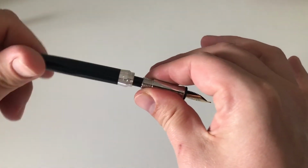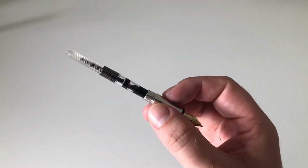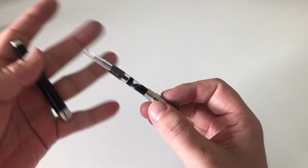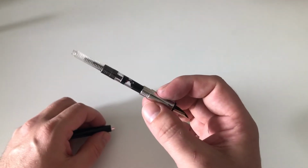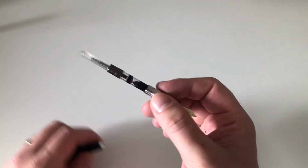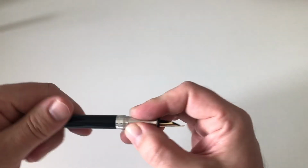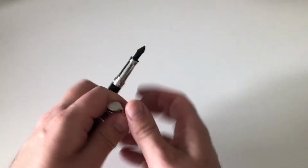Looks super cool. You unscrew the barrel and then you see that it's a cartridge converter filled pen, and I do have a standard international converter in there at the moment. It's a Kaweco one. The pen is filled with Diamine Blue Black, one of my standard review inks.